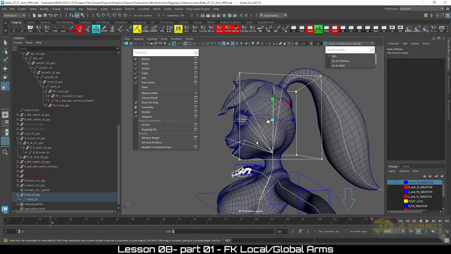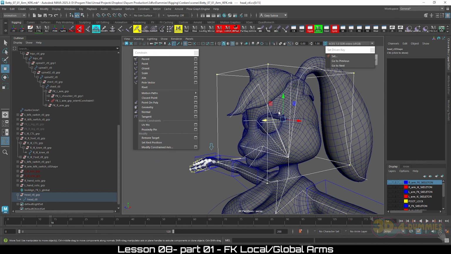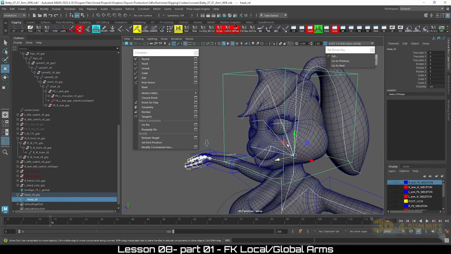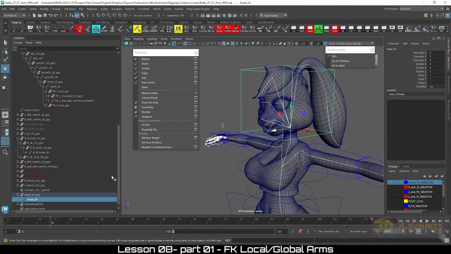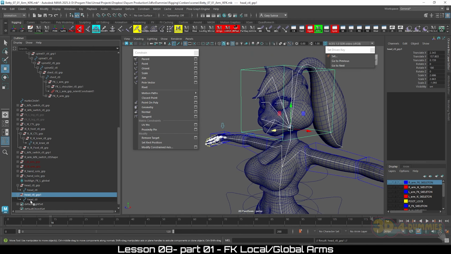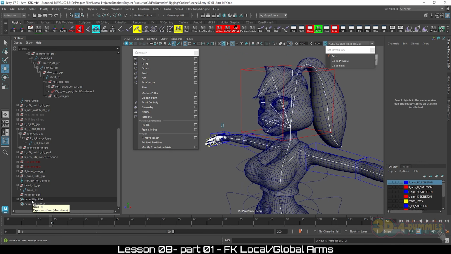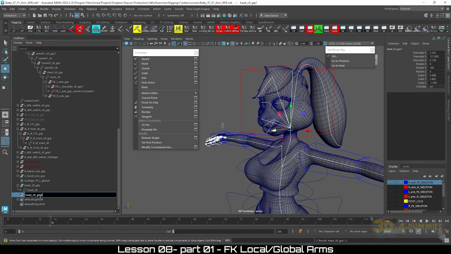Okay, so I think that's good enough. Yeah, that should be okay. All right, so marquee select, object. So now we have a really nice head controller with clean attributes. We're going to take this head control group, hit Control D, we're going to double group it, right? So remember, we've double grouped a lot of stuff before, and we're going to call this one just group underscore TRS. That's it. It's not really a TRS, but that's fine.